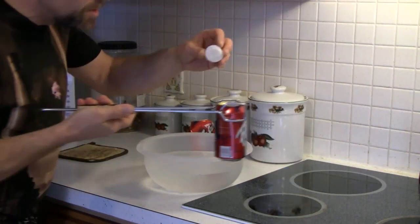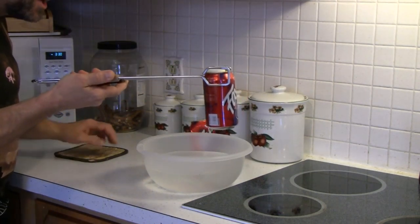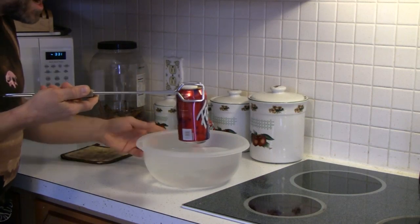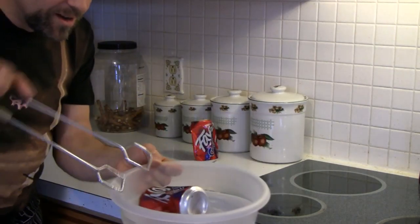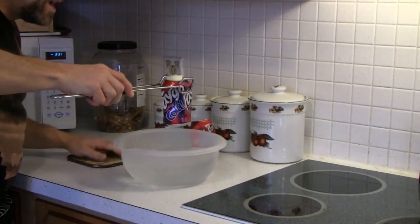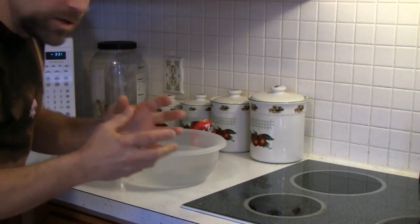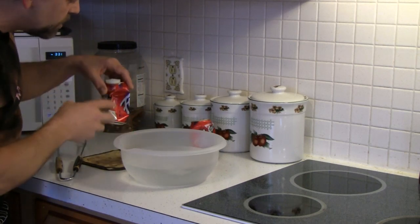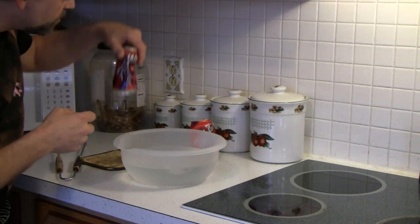Now we're going to take our other can. I'm going to take this wax and lay it on top — that creates a seal over the hole in the can. I could just set this can aside on the counter and you'd actually see it crush over time. But watch how quickly it'll crush when we place it into the cold water. Look at that — the can crushed itself right before our eyes! As the air inside cooled and took up less space, and as the water vapor condensed back into water, two things happened. Hot air takes up more space, and water vapor takes up a lot more space than water alone. Once it recondenses, this is what happens — that is the effect of air pressure on these cans.